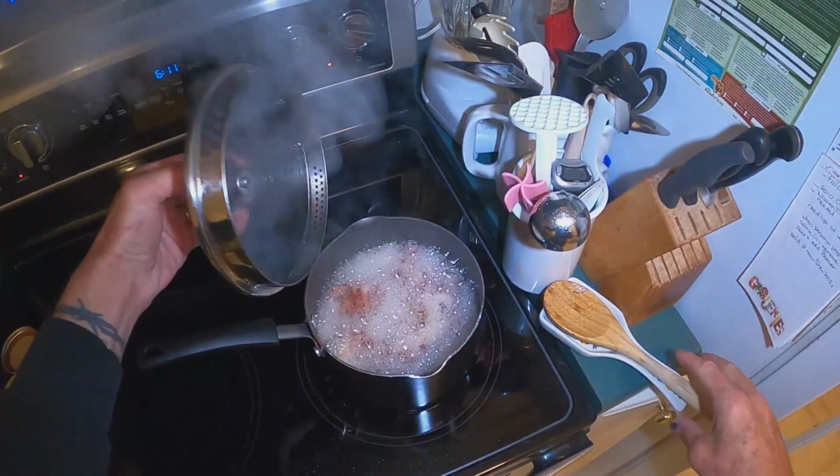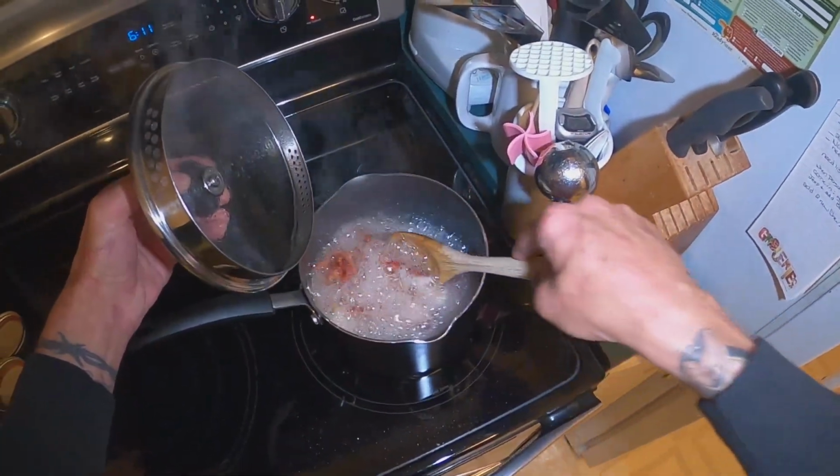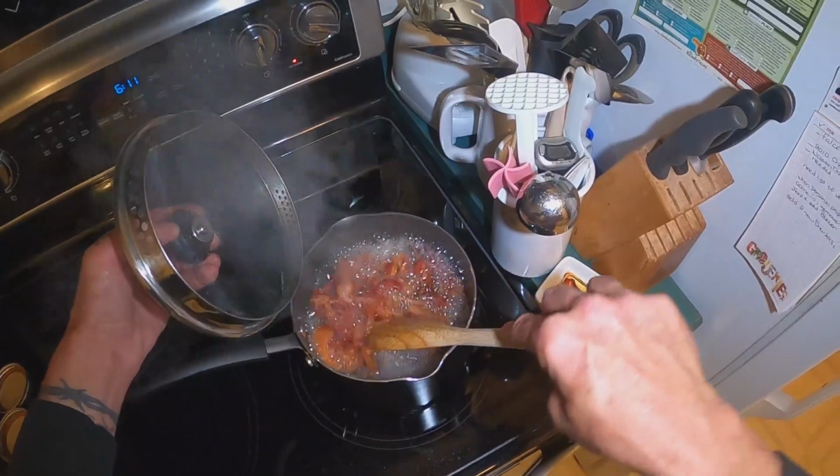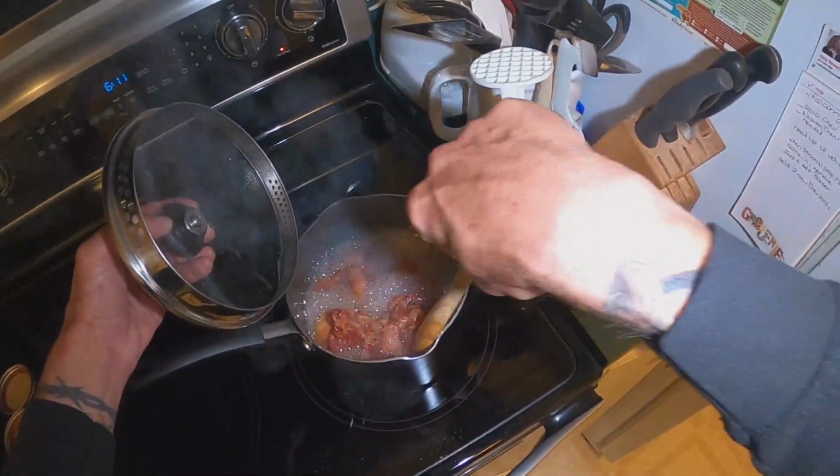So what you want to do is take a saucepan and fry up or render out the lard from the bacon. I like to cook it till it's a nice golden brown, and then I'll drain it, and I use that for food because basically it's what we call cracklings in the South, or pig skins or pork rinds. It's the same exact thing, except typically you have fat and meat, you don't have the skin. True cracklings has skin on it, so that's just a little nice to know.